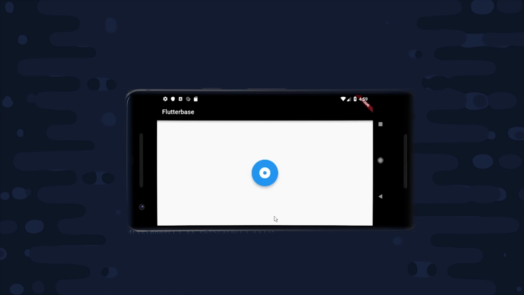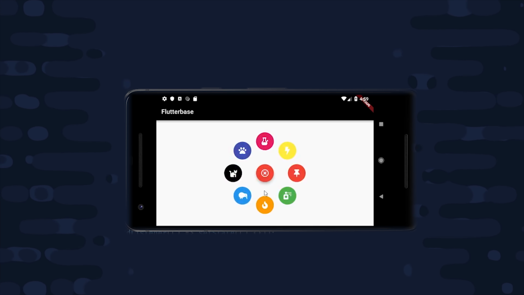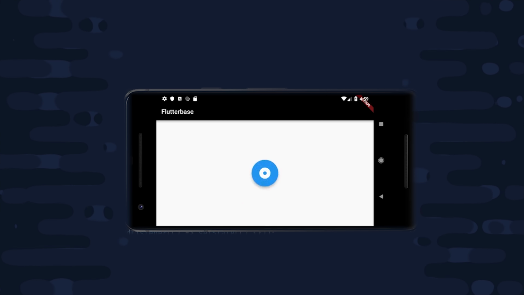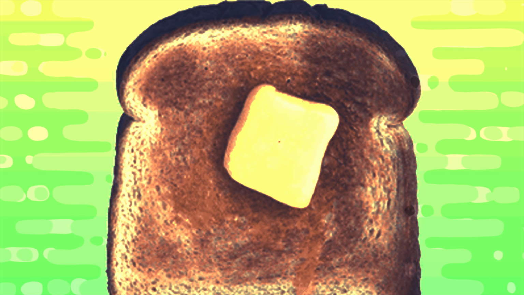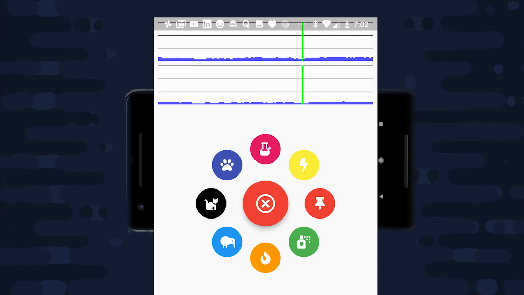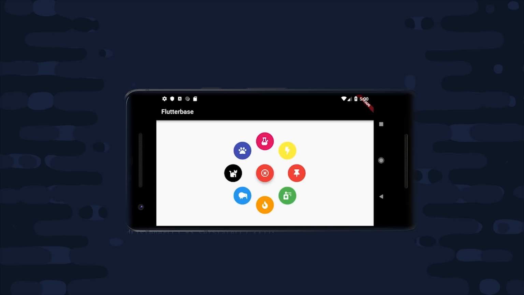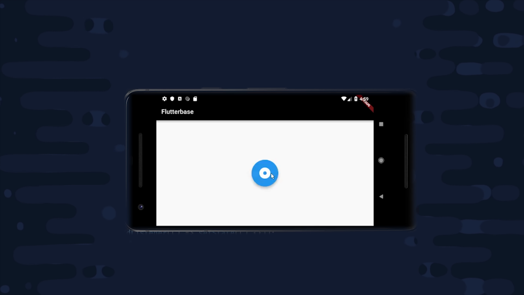Building a buttersmooth UI is extremely important in the world of native apps. It only takes a small amount of jank for people to think your app sucks. That's why one of my favorite things about Flutter is how beautifully it renders animations. We can use the built-in profiler to see that we easily achieve 60 frames per second, even for this complex rotating radial menu. In today's video, you'll learn all about Flutter animations by building this menu from scratch.